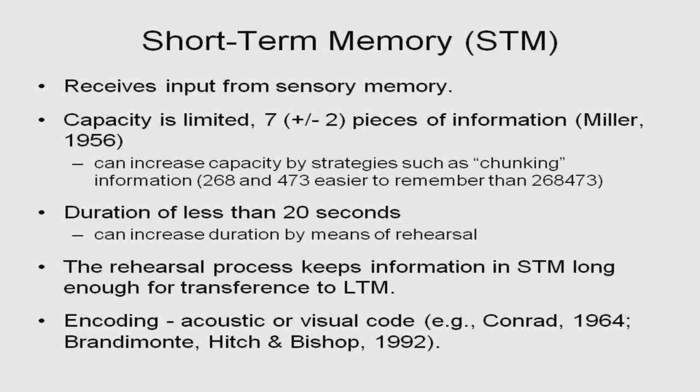Duration in short-term memory is thought to be around about a maximum of 20 seconds. However, again, you can increase this duration by rehearsal, acoustic rehearsal, rote rehearsal, sort of repeating the information over and over again. You can keep it alive, and also it's thought that this rehearsal transfers that information into long-term memory. Encoding in short-term memory is thought to be predominantly, but not exclusively, acoustic. And there's also visual encoding as well, although it's thought to be less common than acoustic encoding.